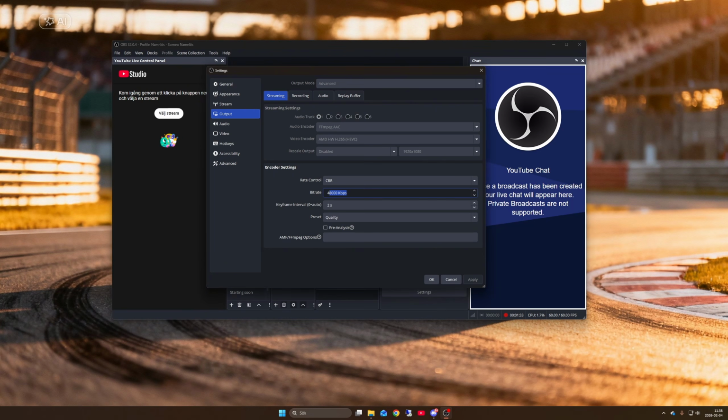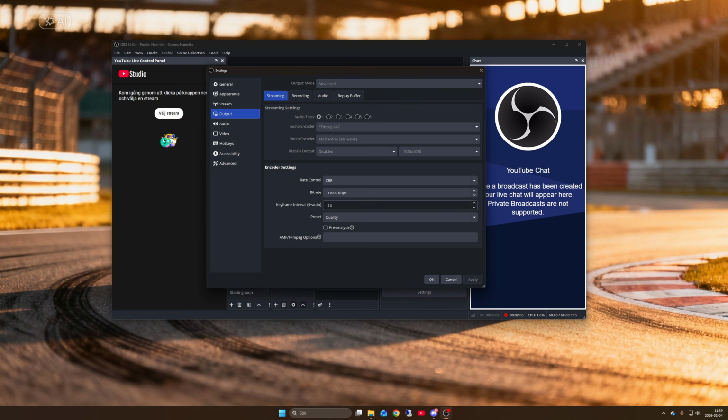The big difference is to have this up to like I do 48 kilobits per second, 48K of course, and 48K is the sweet spot for my internet connection and for my resolution. Sometimes when I play FPS games I can hike this up to 51K and get a little bit better picture, but around 48 to 51K, around there I use it. 51 is max for YouTube, I think. You can correct me if I'm wrong.